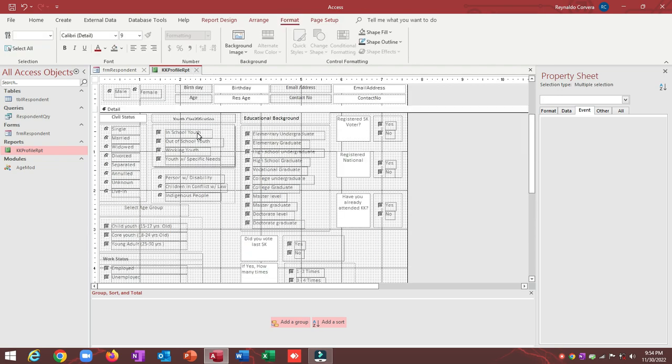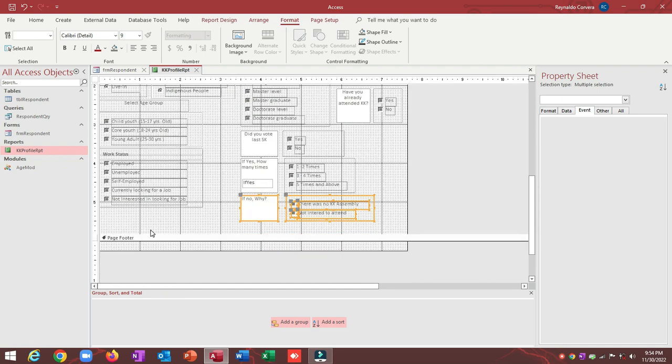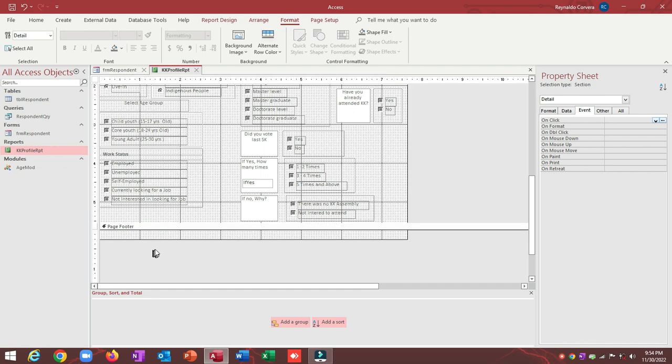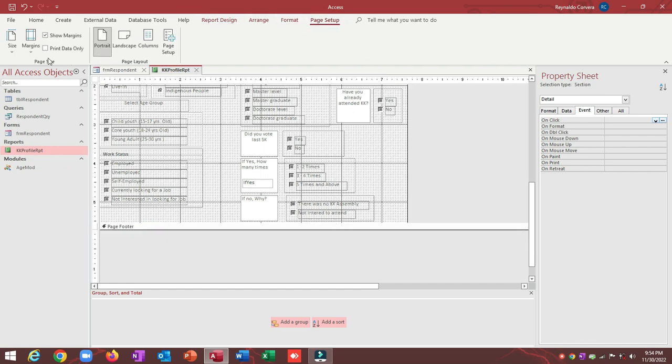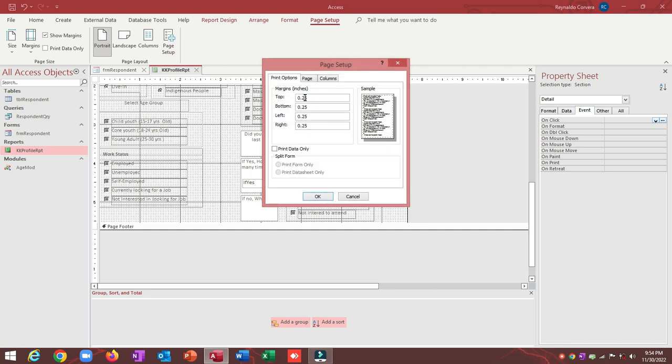Because here it's showing 1, 2 plus here, so we need to adjust. The system will give you a suggestion. It's a 0.